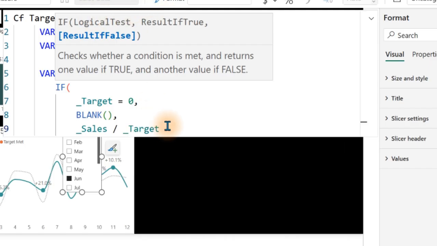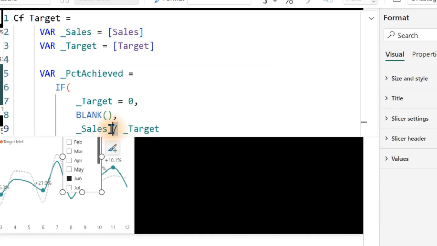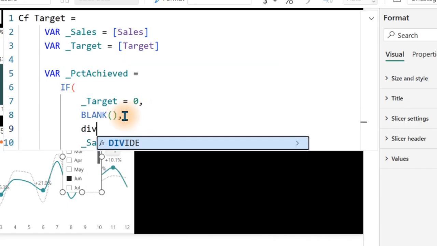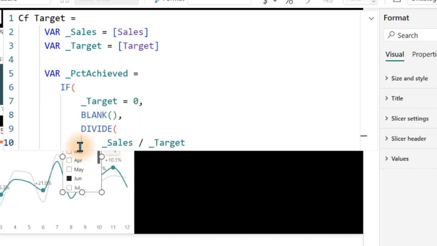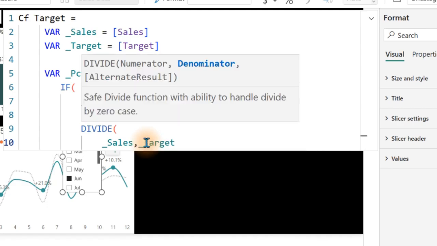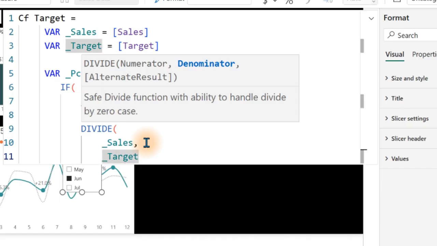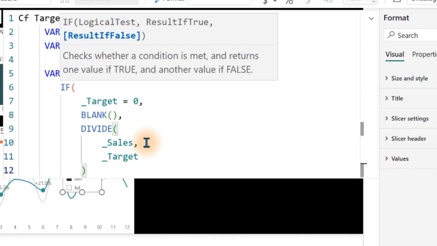You can use the main divide function over here if you want to do that. So this is something we call an operator. If you want to use a divide function now, we would have done this divide, and over here we don't need to use the operator again, so we can actually use comma over here. So can you see how simple it is? This is all you need.